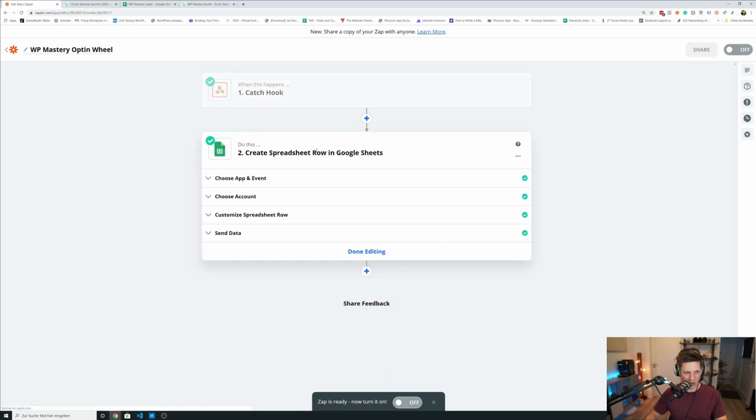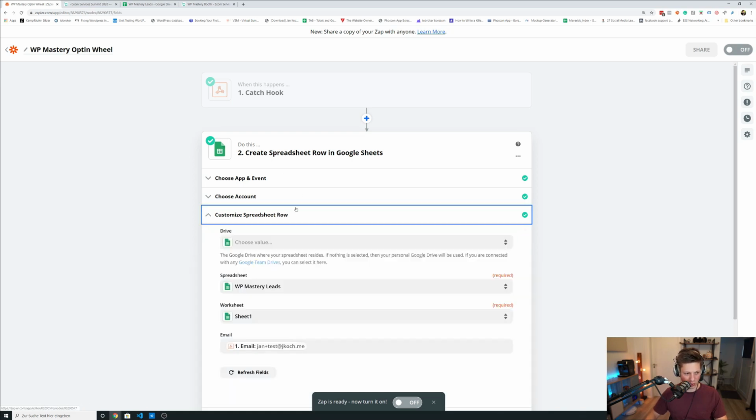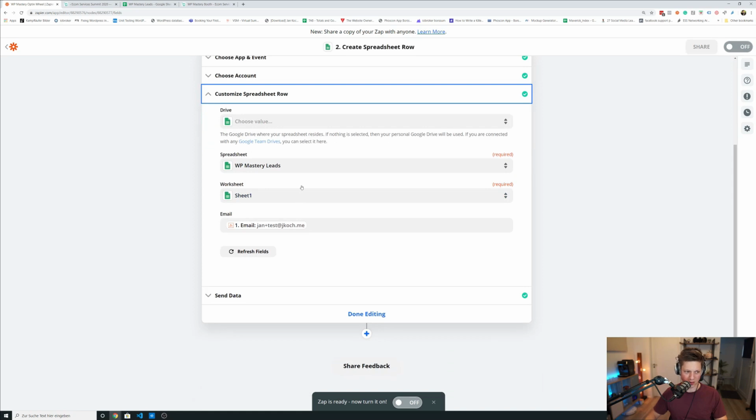So in this case, what I've done is I've added the action to create a spreadsheet row in Google Sheets, and I've connected that to a spreadsheet that I have created. And essentially what you can do is, as usual, when working with spreadsheets in Zapier, you can map the data that you have in the request to columns in the sheet.